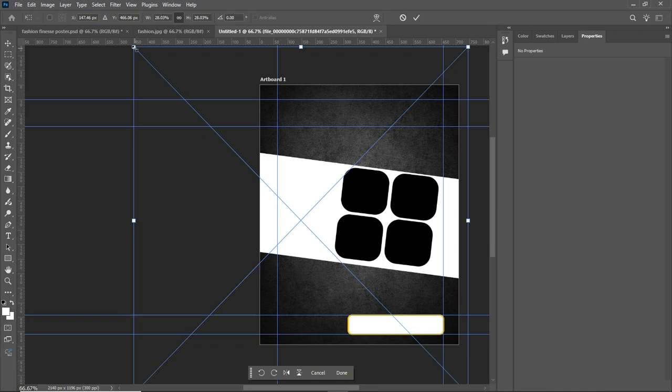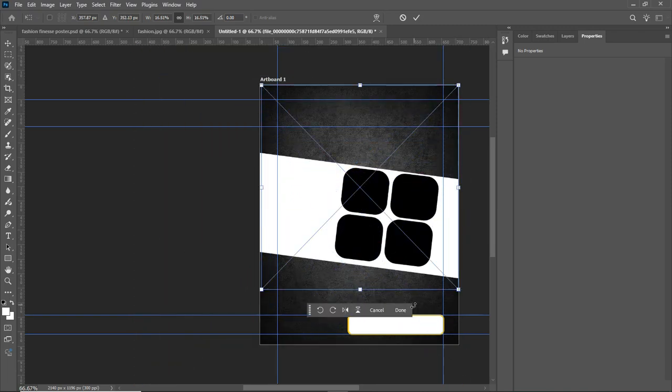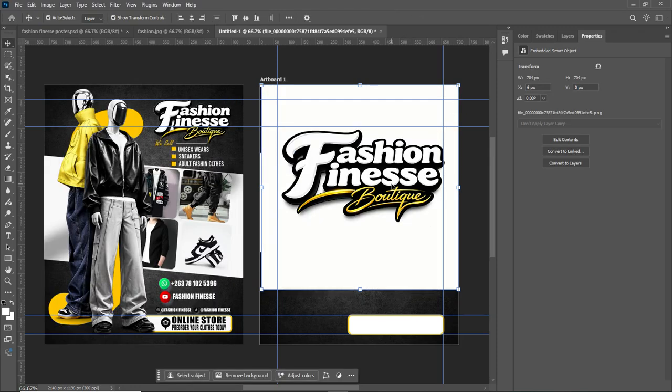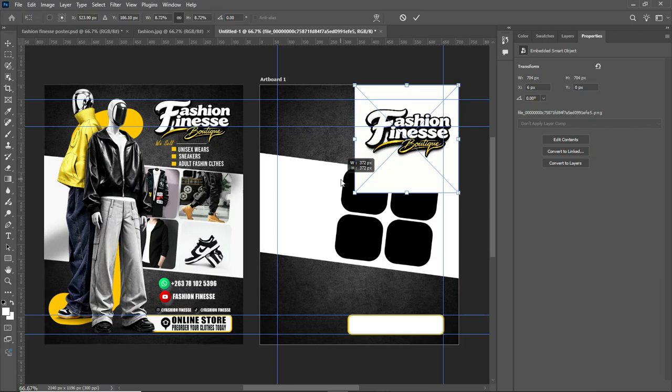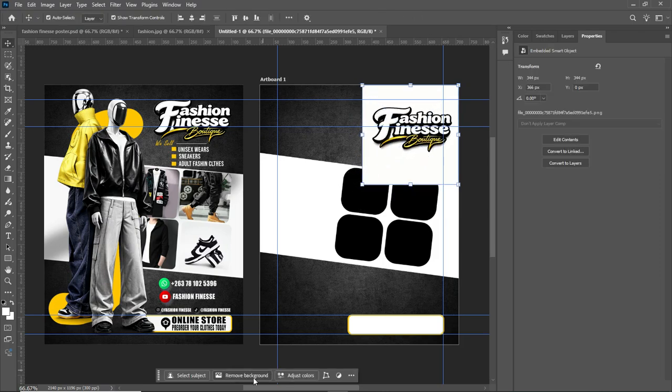reduce the size. Okay. Alright, take this. I'm going to reduce the size like this, then I'm going to remove the background. Bear with me, it's removing the background. Don't know why my Photoshop is slow today for some reason.